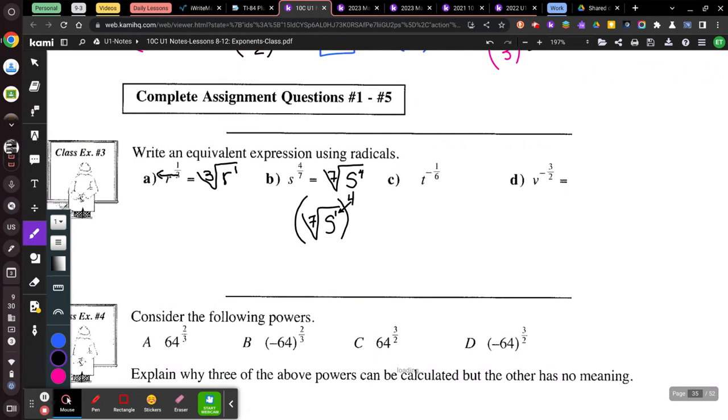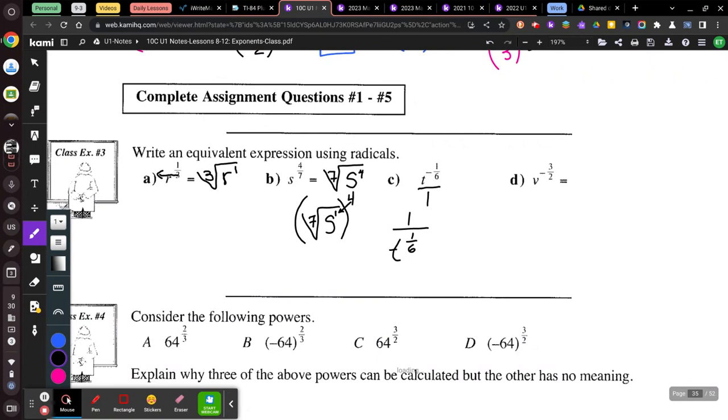So sometimes, especially if it's a fraction, if it's a perfect cube or perfect fourth, perfect fifth, you're going to solve that part before you do the outside exponent. So be careful on those. If it's variables, don't worry about it. It just puts it in the spots. So this guy we have to flip over 1 so that our 1 over 6 changes. So we're going to have 1 over letter T to the 1 over 6.